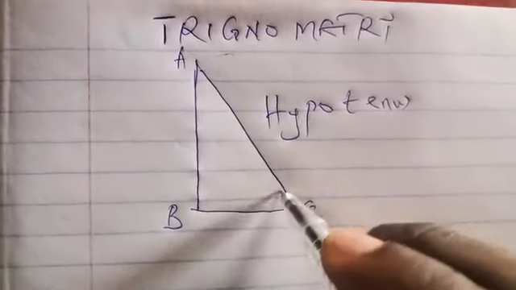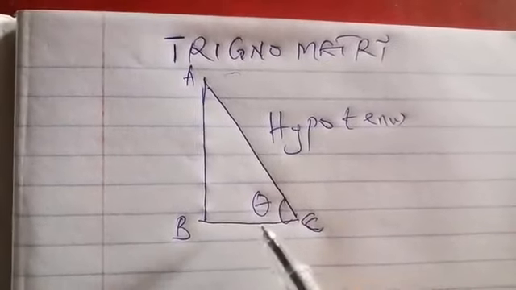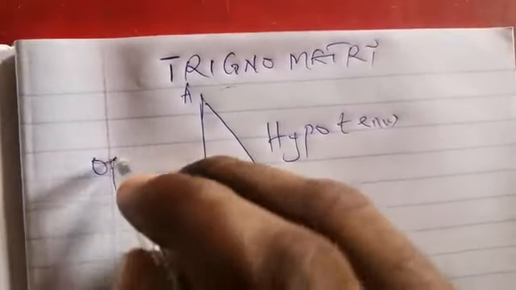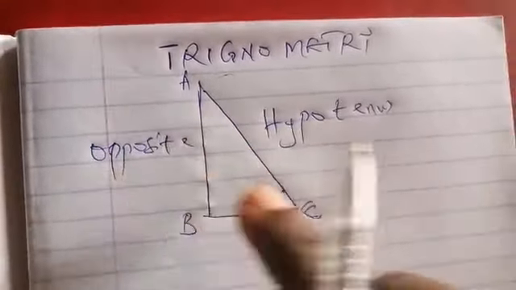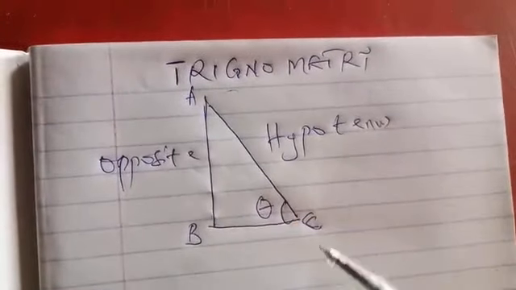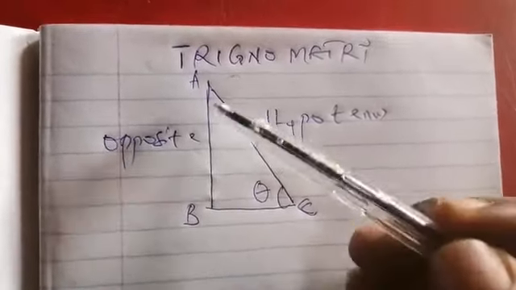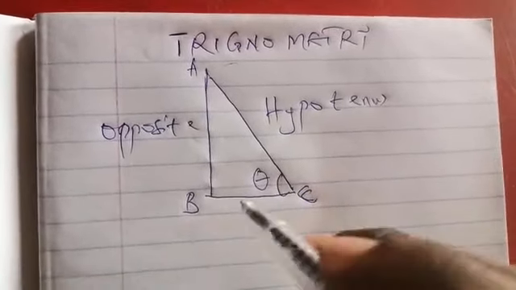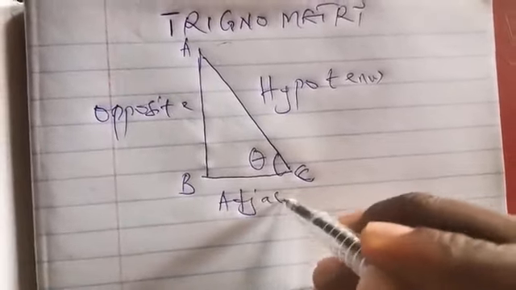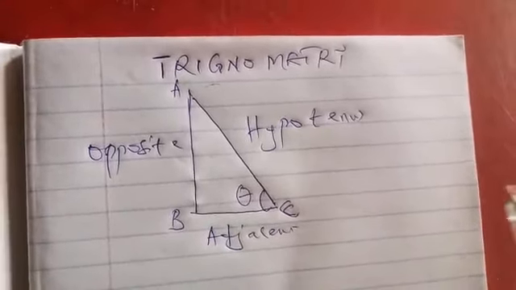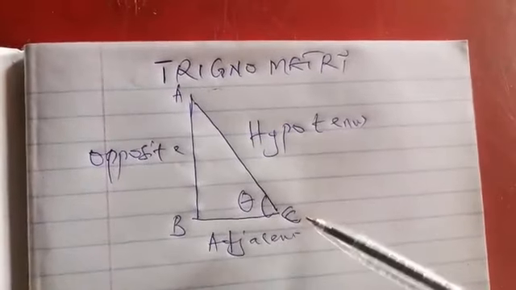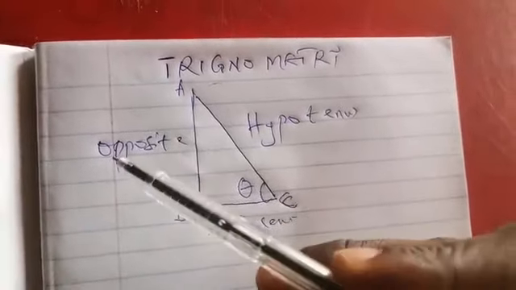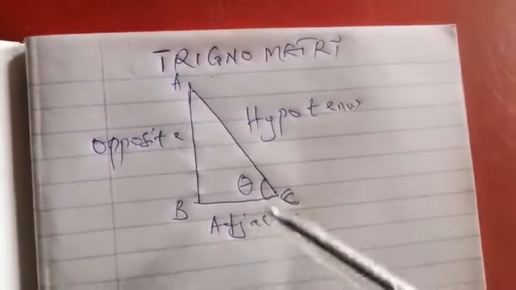But let me say I introduce an angle here, say theta. If this angle is here, then this side AB that faces the angle becomes what is called opposite. So the side directly opposite the angle, the side directly facing the angle is called the opposite. Meanwhile, the side that is not facing the angle, since we have an angle here, is what we call the adjacent side. So like I said, if there were no angle, then both arms are adjacent. But since there's an angle here, this side that faces the angle directly is called opposite. Meanwhile, the side that is backing the angle is called the adjacent.